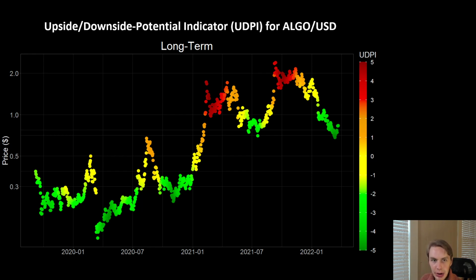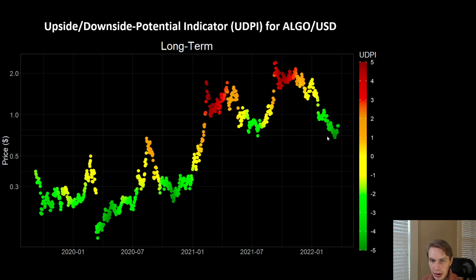So to start off, I want to consult our upside downside potential indicator. This is a machine learning based model we have here at the channel that's designed to assess risk. So essentially higher scores on the UDPI are higher risk, lower scores, lower risk. And you see it does a good job of identifying these high risk points that precede these moves to the downside, as well as these low risk periods, which have historically been good accumulation zones.